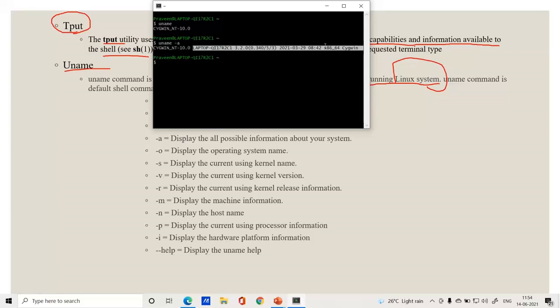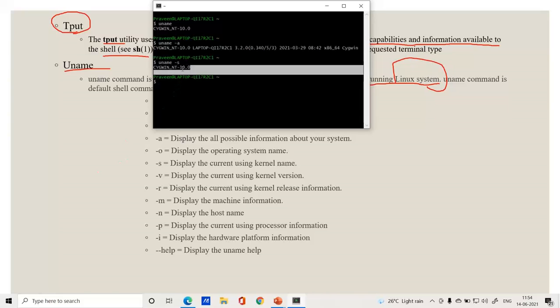But here I am using Windows and Cygwin, so it displays information only about the Cygwin software. Suppose I want to display the information about the kernel, I will use uname -s. From the example you can see the kernel name is Cygwin.